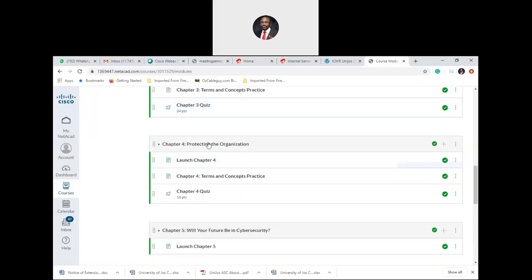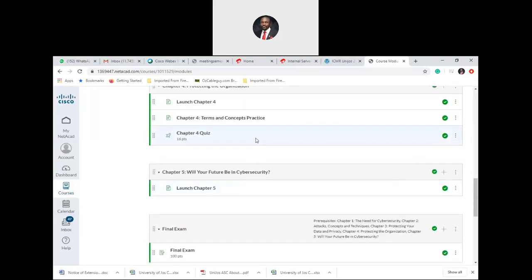Then chapter 4, protecting the organization. For those of you who work in organizations, how do we protect your organization from cyber threats? We're going to do that course. After that, you do the quiz. So in every chapter, you're going to do a quiz, except chapter 5. Chapters 1 to 4, after each one, you do a quiz.